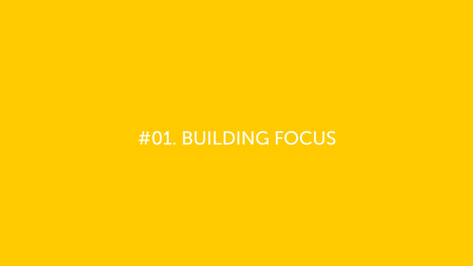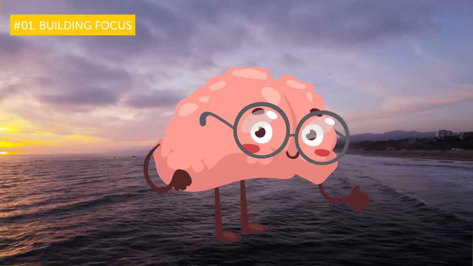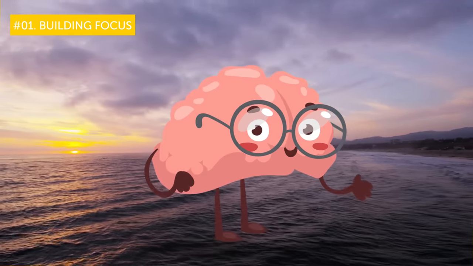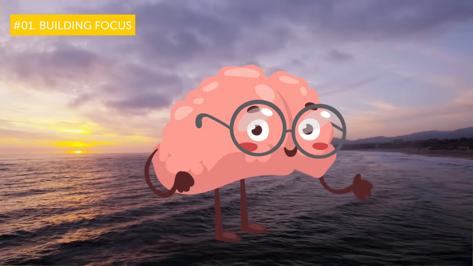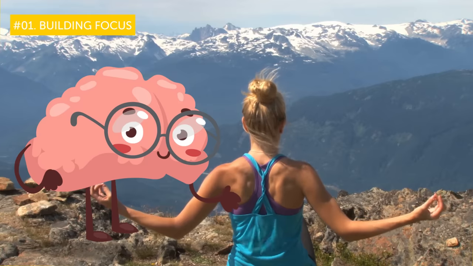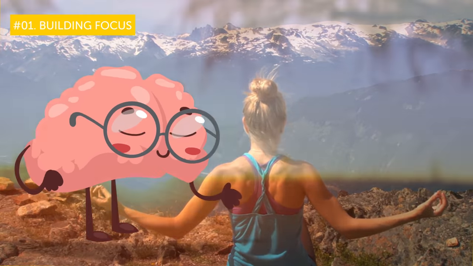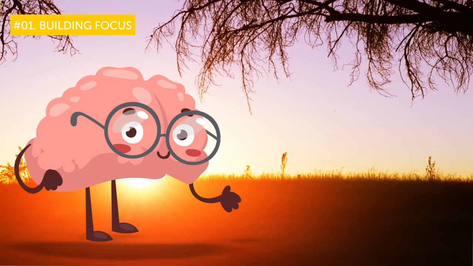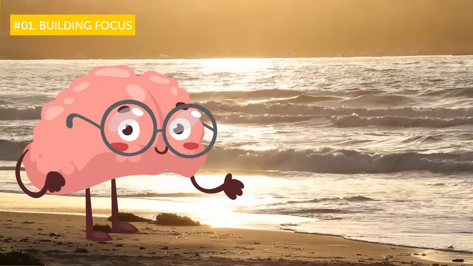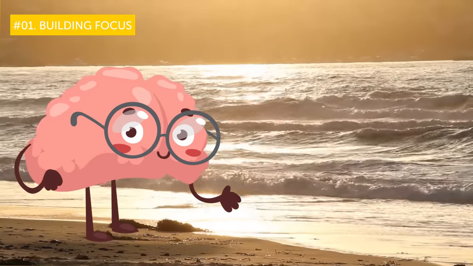Number one. Building focus. Let's finish our workout with some super useful relaxation. We all find it hard to concentrate at work or school sometimes. Or that feeling when your thoughts are going in all the wrong directions. Thumbs up if you can relate. Let's stop with this simple meditation. All you have to do is close your eyes and breathe out ten times without thinking of anything. That's an unusual way of getting smarter, you might say. Well, it's all about developing your ability to focus and concentrate.